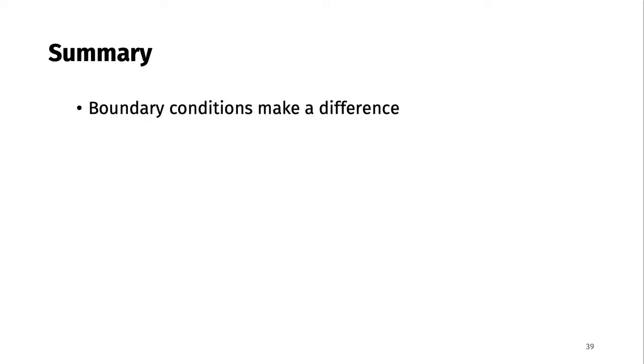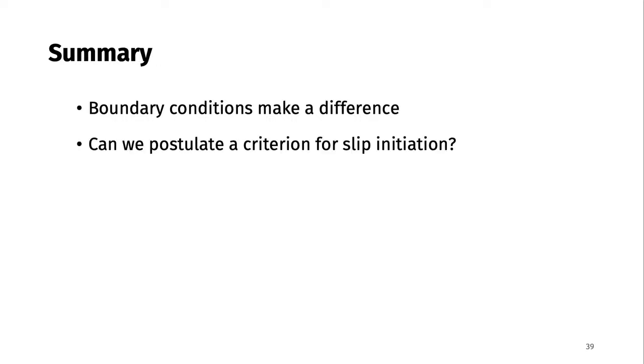our basic findings. Again, there are lots of questions that are sort of open, which we're still trying to think about. The first thing that is absolutely certain is that the way the boundary conditions are applied makes a big difference, right? And this is something that I think a lot of people have sort of neglected. Perhaps one reason for that is many of these frictional models are one-dimensional, where you can't apply boundary conditions on the top face, like Burridge-Knopoff models, and many of their derivatives are one-dimensional. And so this perhaps slipped through the cracks, if I can use that phrase. But it makes a big difference in what type of wave you can get.